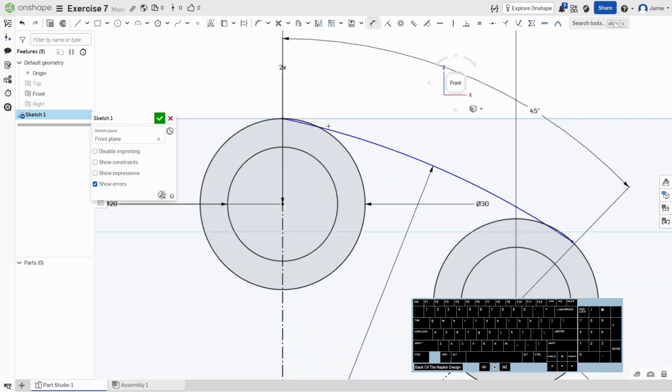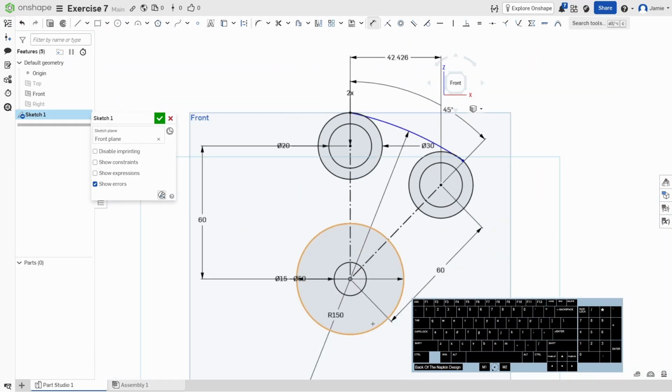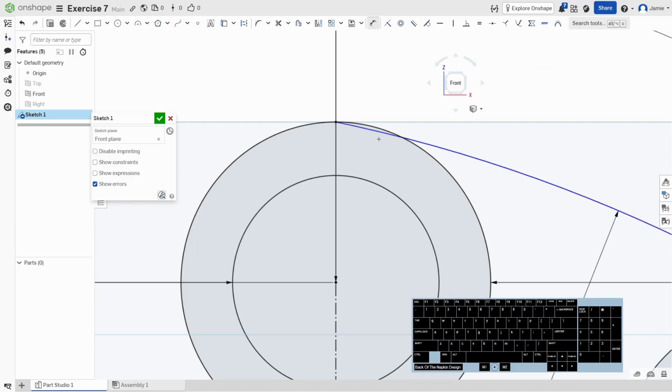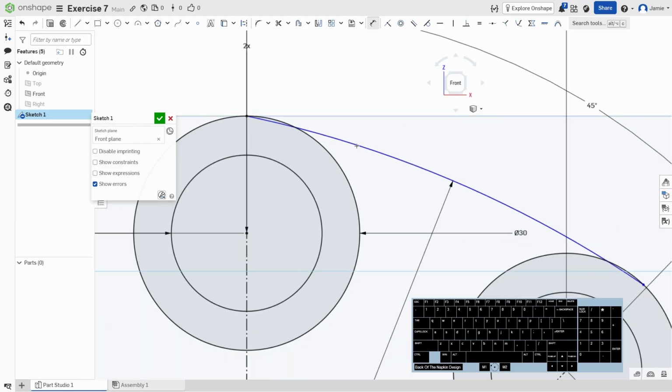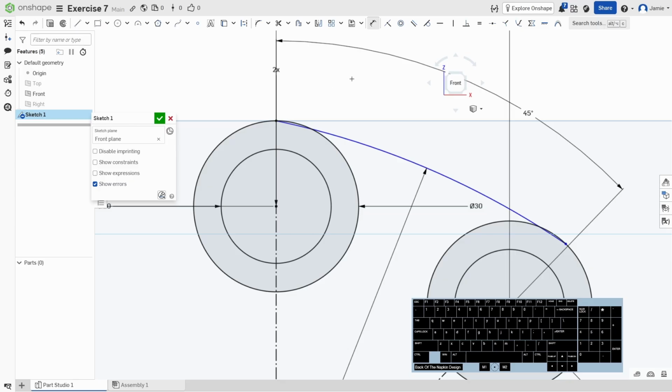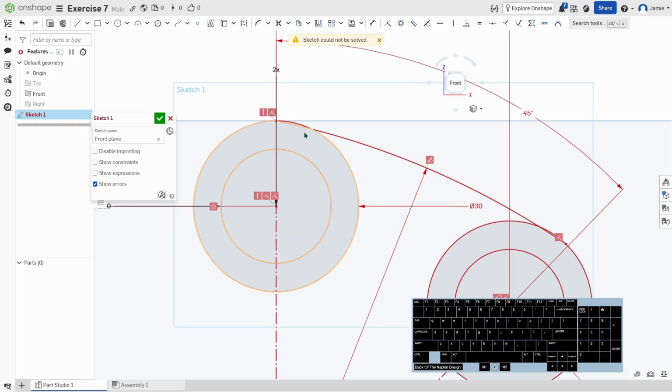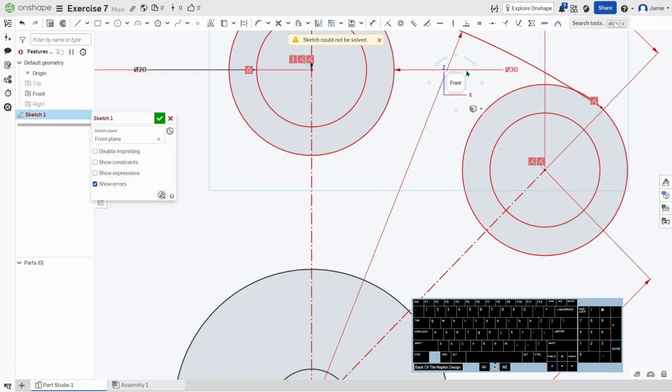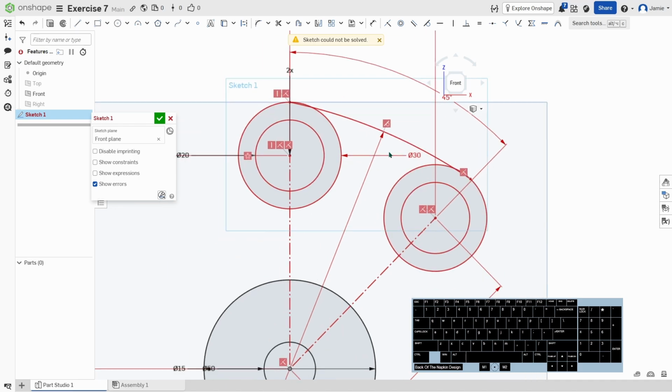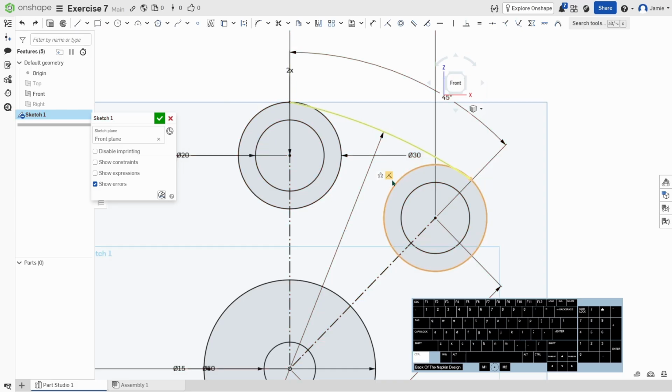We're going to fix that tangent now. So if you see this moving around and all messy, that's because these are not constrained yet. So now when I do this tangency, these will not move, only this will move. So let's hit escape to get out of that. Let's click on this guy and this guy. We're going to hit T for tangent, and it should fix that tangency right there. It broke for some reason. I'm going to undo this guy right here. I'm going to escape to get out of that. Control Z. Let's delete this guy. Just click on it, delete.